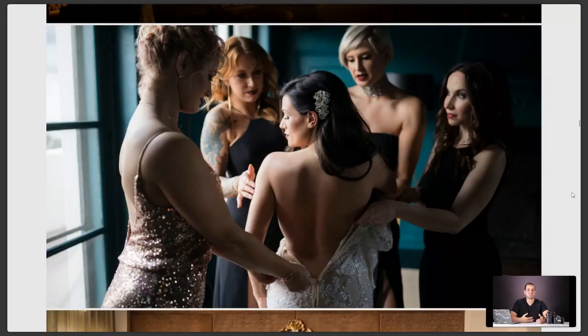We can pose, we can direct, and create something that will actually be shared. And I know most photographers hate group portraits, but you're missing out. You're missing out on this huge opportunity to show off all of your skill set, your communication abilities, everything in front of a huge group of people that know people getting married, that are getting married themselves, or so forth. And then having them share those images on social media because everybody wants a picture like this.